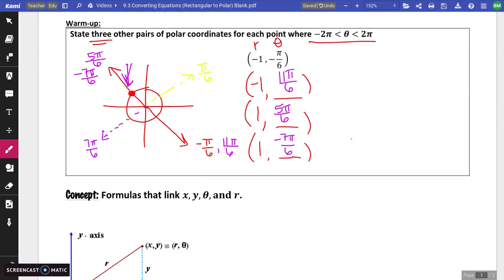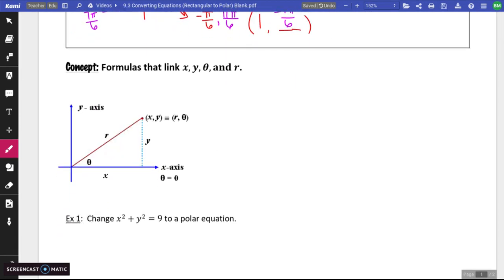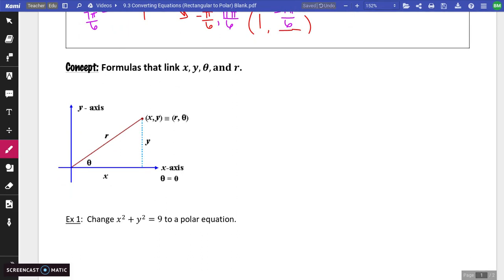Okay, so moving on to some new stuff today. We're going to continue looking at those equations that we've been working with this unit. So up here, we'll just fill in those formulas. So here's our graphic showing the connection between our polar coordinate and a rectangular coordinate. Now, just to collect all the formulas in one spot, we already know that r squared equals x squared plus y squared. That's our Pythagorean.